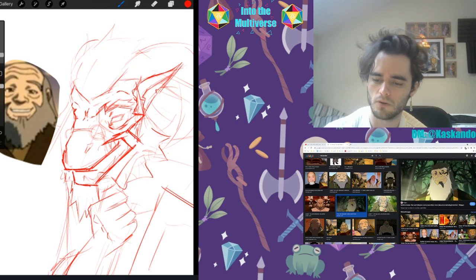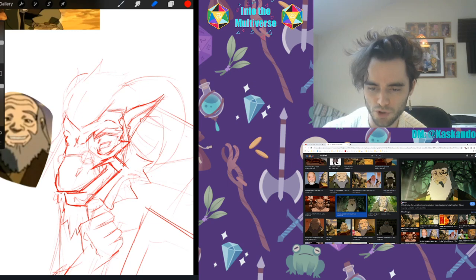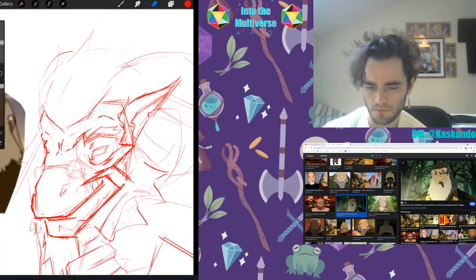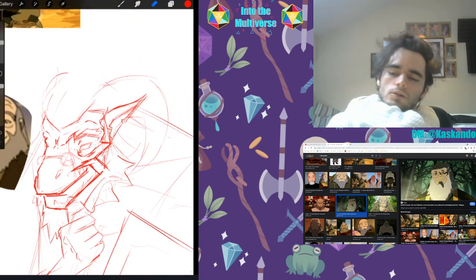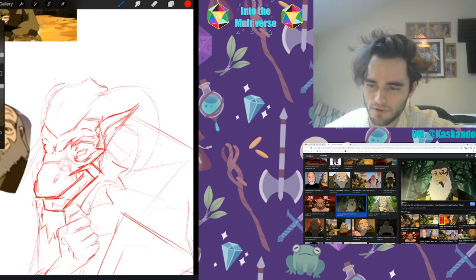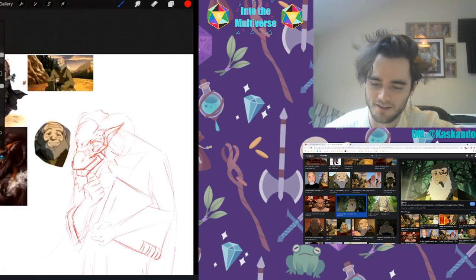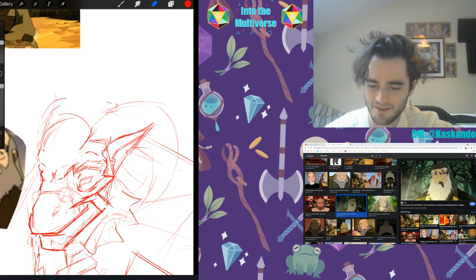Keep this hairline in, but I don't want to go necessarily for that hairstyle. I think it's a bit too bushy. It's over here, but I think it's a bit much. Do something similar though. Do some sort of ponytail or something. It could be balding actually towards the front. It could be quite funny. It'll work actually. Like a monk. Monk style. Hey, that's very Iroh actually. There you go.